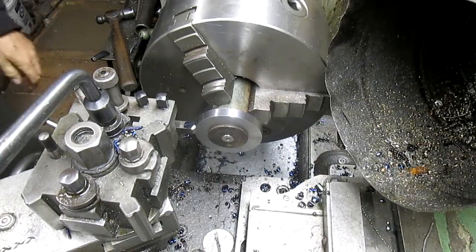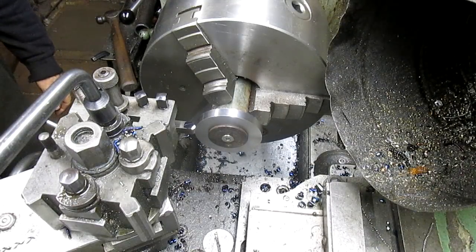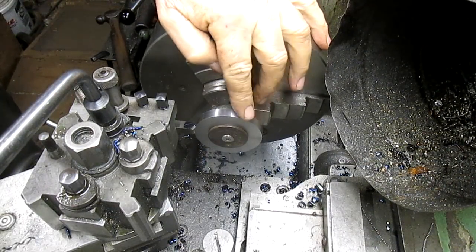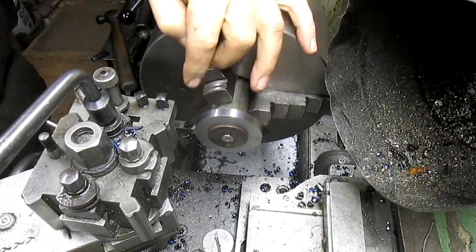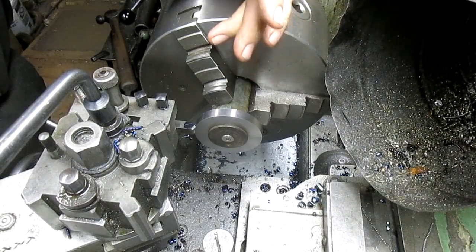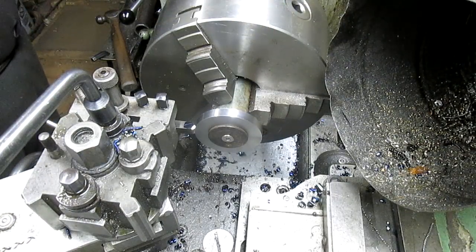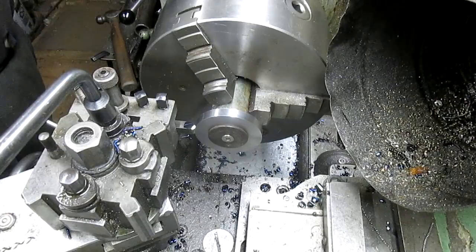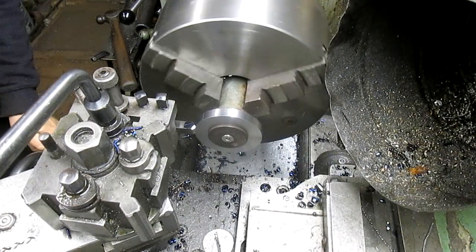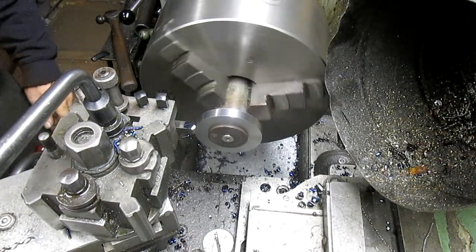Okay, so now we're going to slow this thing way down because we're dealing with this pretty stout material, and even though I have a Momax bit in there, which is some high-grade stuff, it's still going to put a lot of pressure on it. So we will go ahead and get started. Let's just see what that does.